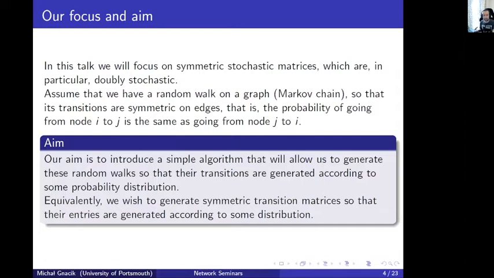So the aim of this talk is to introduce a fairly simple algorithm that will allow us to generate symmetric Markov chains, like the transition matrices for those chains. Again, as I said, this involves all this matrix linear algebra theory, maybe not by total surprise, but it is an accident that we actually managed to write the paper, and it's all sort of new findings, because I was certain that this is probably well known. Okay, so let me now go very linear algebraic.